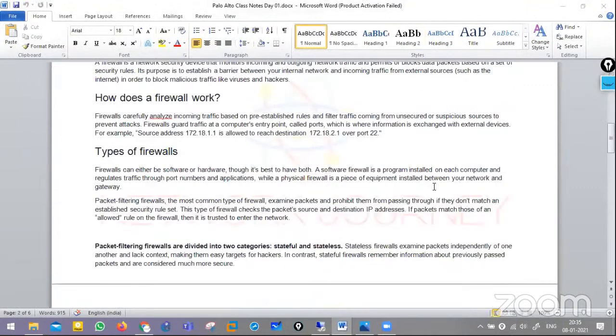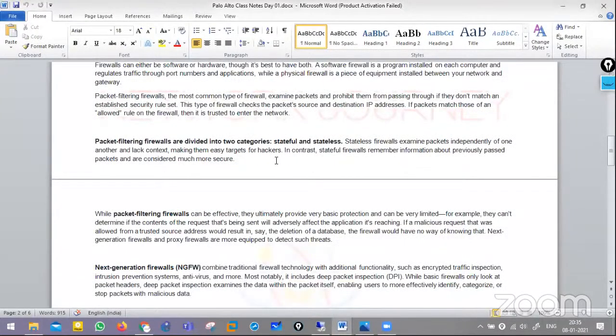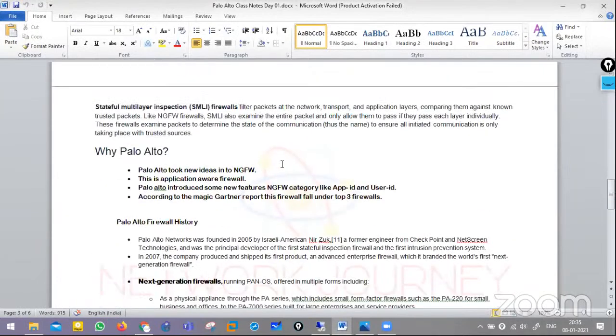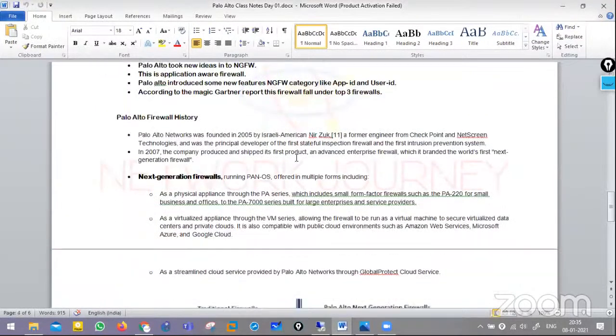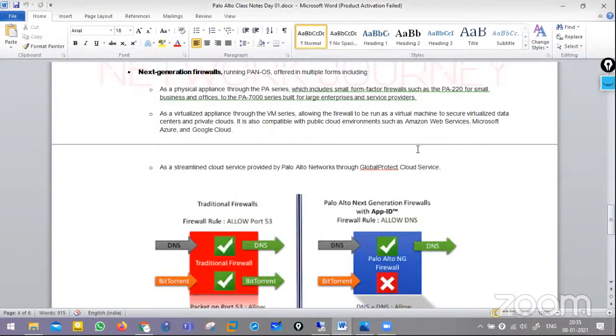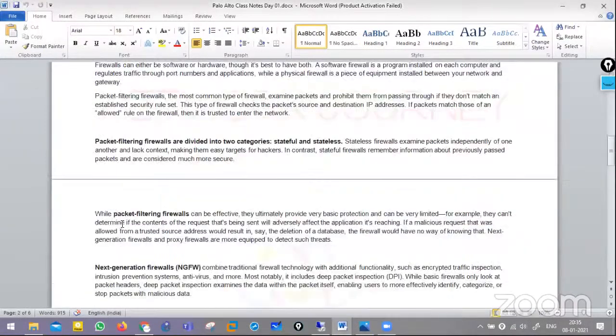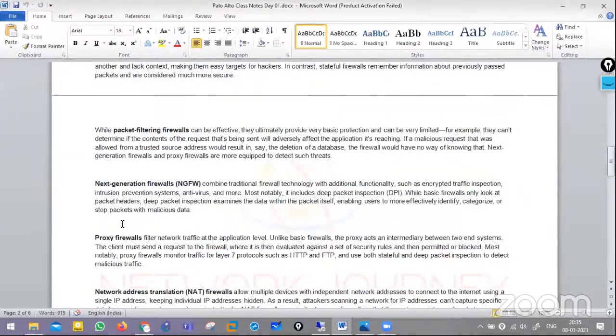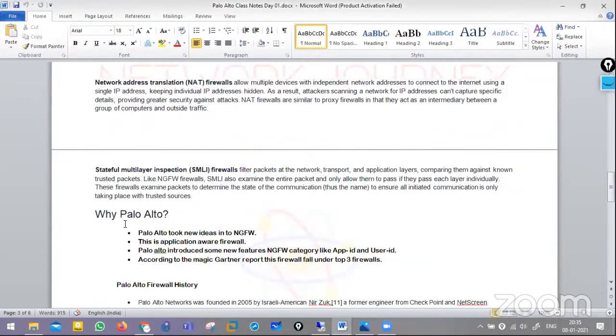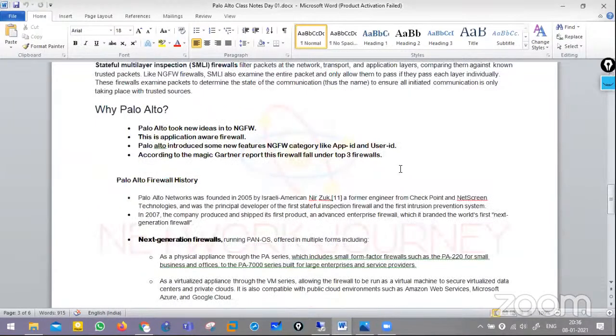We already covered what a firewall is, the types of firewall, and how a firewall works. We also covered next generation firewall and packet filtering, and we learned about stateful and stateless inspection types in firewalls.